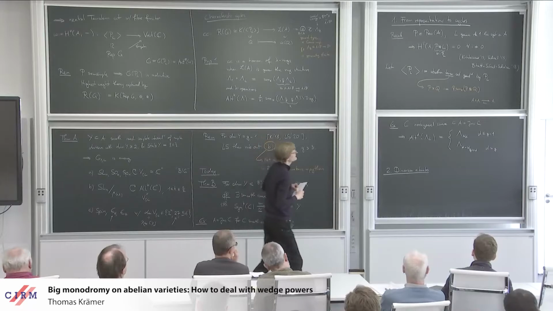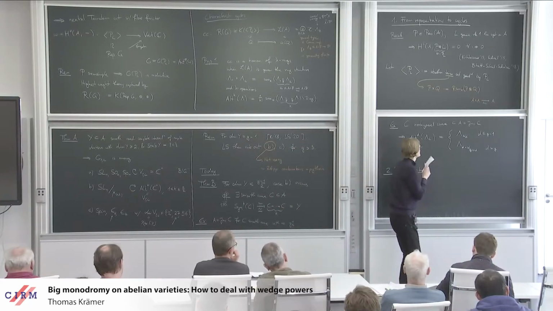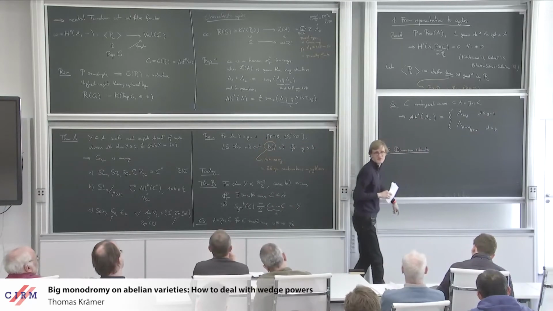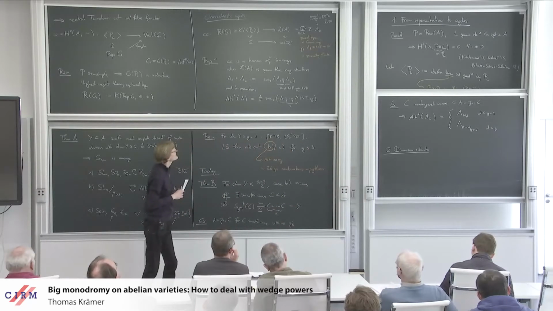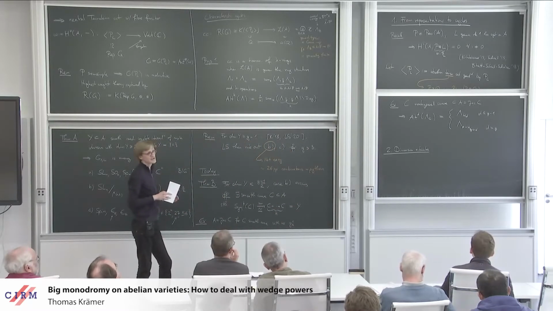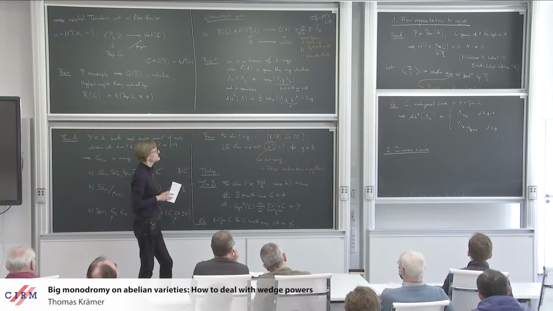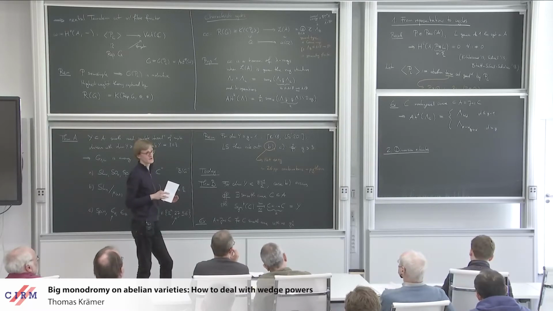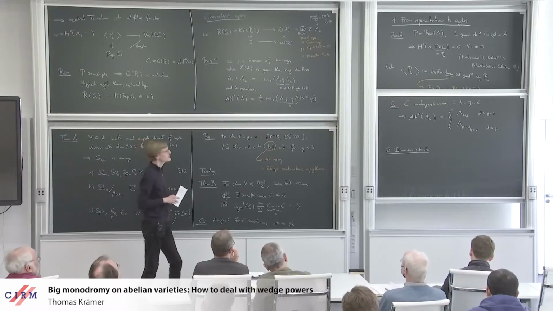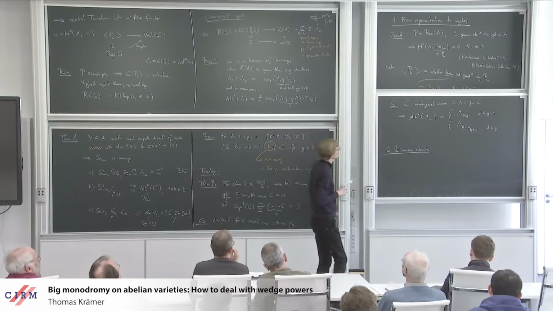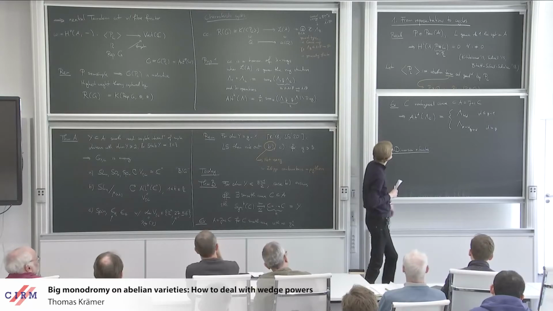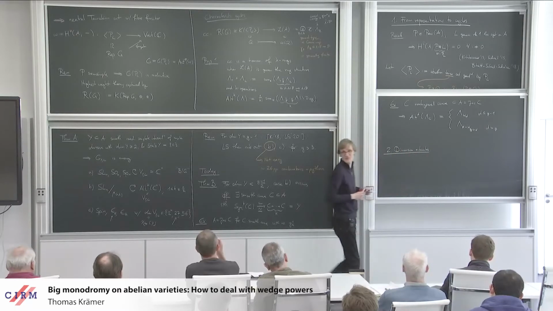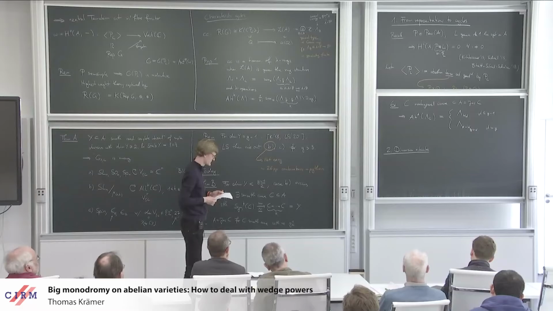So for curves, everything is easy because you can understand the sum map explicitly in terms of Brill-Noether theory. But now when we start with the situation where you have an abstract subvariety Y and you know that it's a wedge power, even if you know it's a wedge power of something, you don't know of which something. And so somehow we want to show that if a smooth subvariety Y is a wedge power of something, then that something, whatever it is, behaves like in this example. So that's somehow the point of this talk.